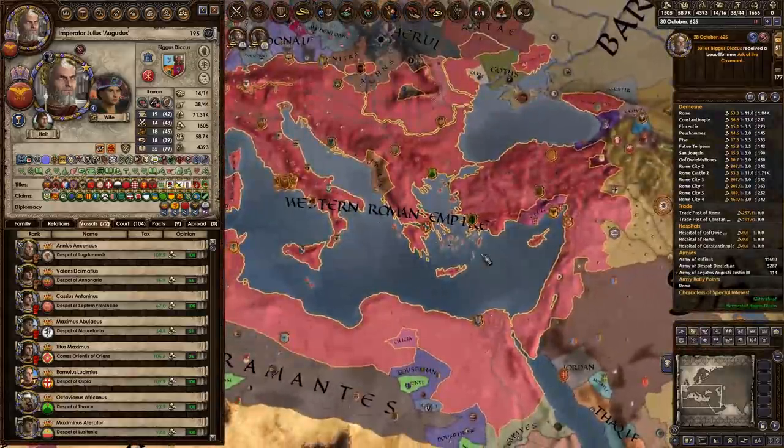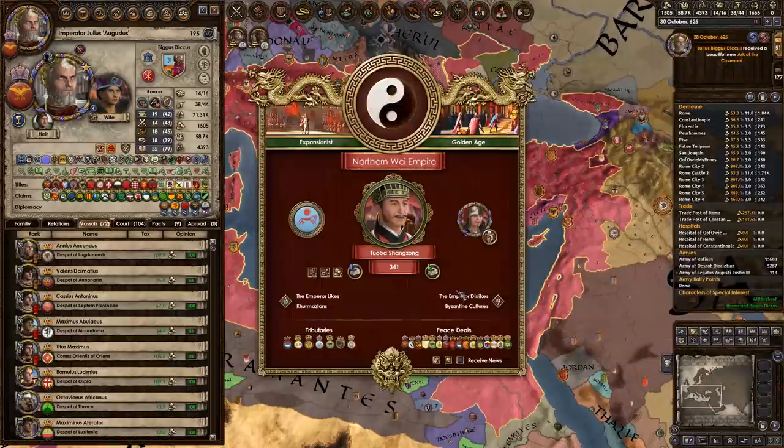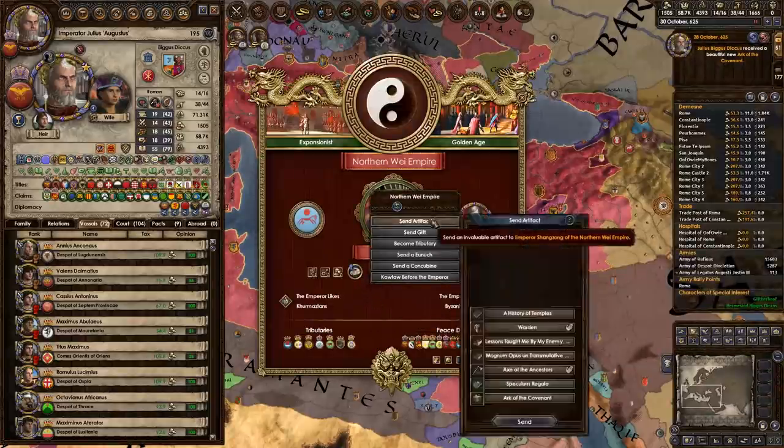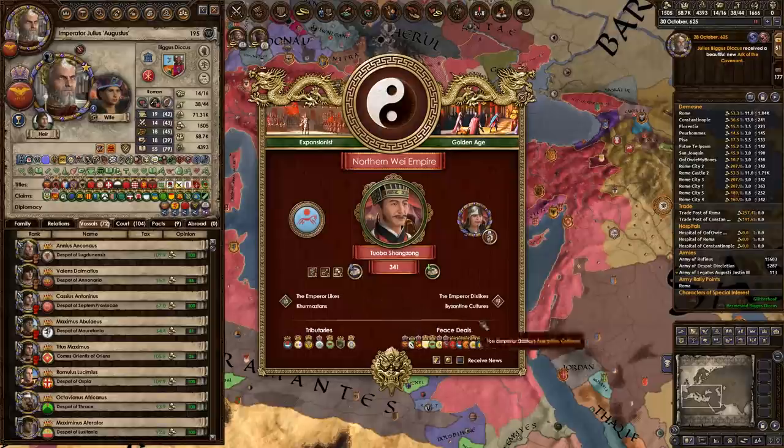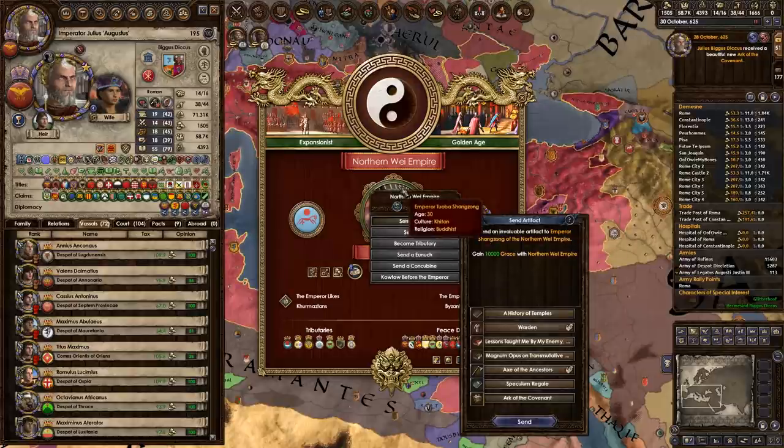Okay, we received a beautiful new Ark of the Covenant. What happens if you send fake artifacts to China? I assume they just accept it and you get the same stuff? I don't know. Anyway, my good friend. This is the Byzantines. Now how you feel, my friend. Okay, here we go. Ark of the Covenant, 10,000 grace with my good friend, Emperor Tuoba Shangzhong.